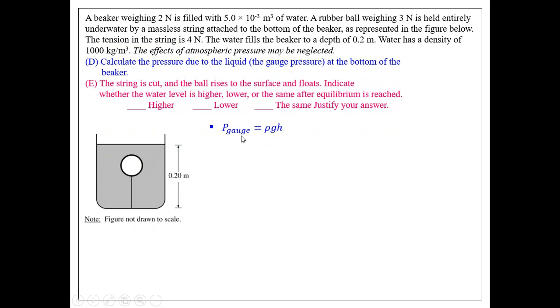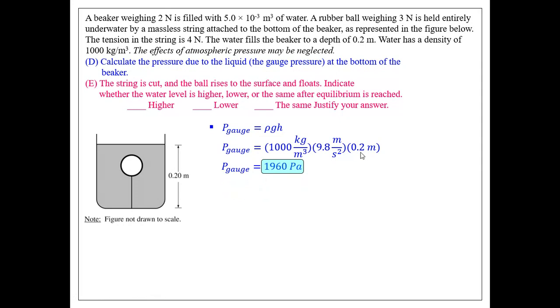So here, the density of water is given, that's 1,000. For g, I'm just going to use 9.8, because pressure is a scalar value, so it doesn't really matter if you put a negative. Just know that pressure is a scalar, so if you get a negative, just give the magnitude. So rho is 1,000, g is 9.8, and the height of the water in this particular diagram is 0.2. If you plug all that in, you'll get the answer. The work is easy as long as you know your gauge pressure function and that it depends on height. This becomes pretty straightforward.